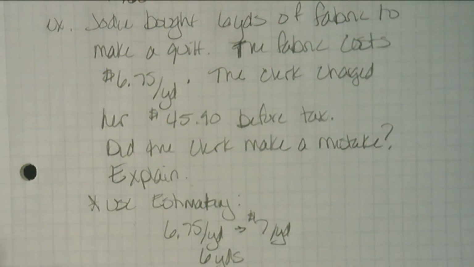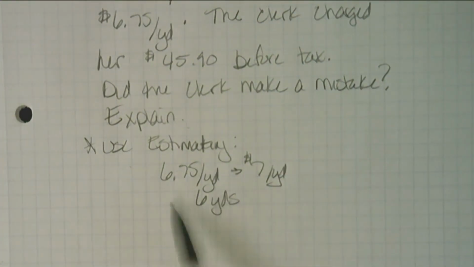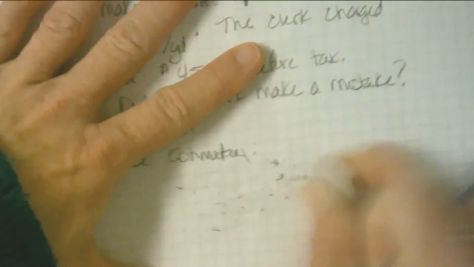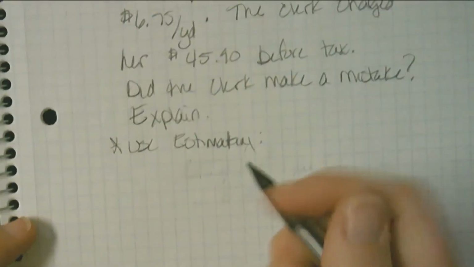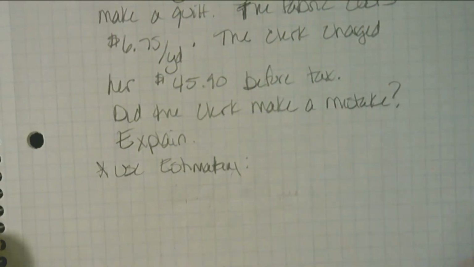Okay, I don't disagree with that. Let's do our multiplication. If I was to round and do this, so let's do this for a second. Let's be better with this. How do I find the total cost of my fabric? Because I do like what you're going to do, Mateo, but I don't know what to do with those numbers. So I need to come up with a game plan.